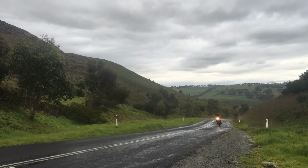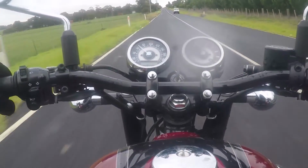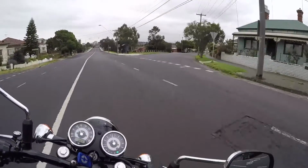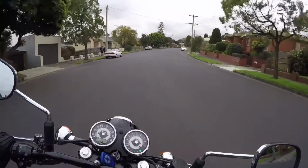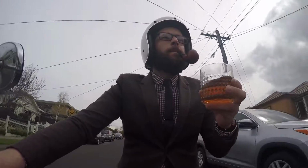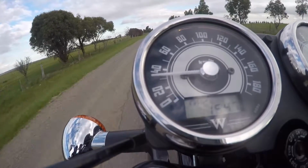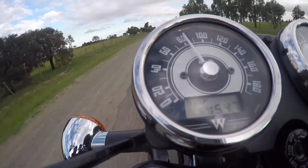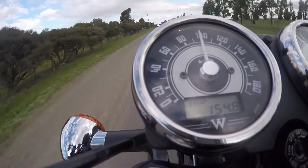The problem is more that the engine lacks character. It's clinically smooth, with only a tiny buzz through the bars to remind you there's an engine underneath. You know those motorcycle review videos where people scream when going around a corner? The W doesn't make me do that. You get on the noise and... To be fair, the W does wind up fairly quickly. It makes most of its torque down low, so for city riding, it's great. But at higher speeds, it will run out of breath quite quickly.